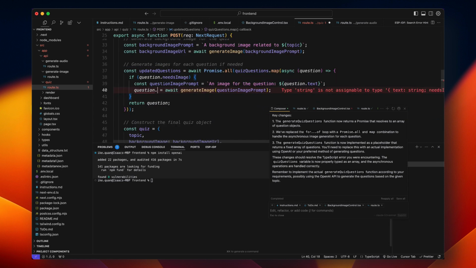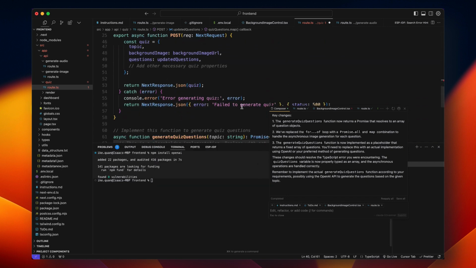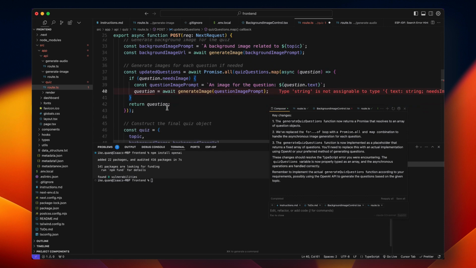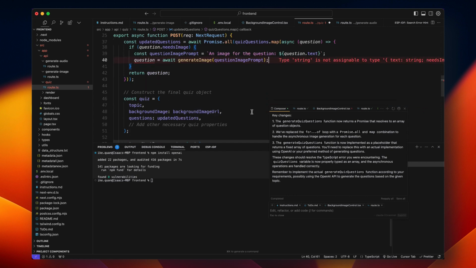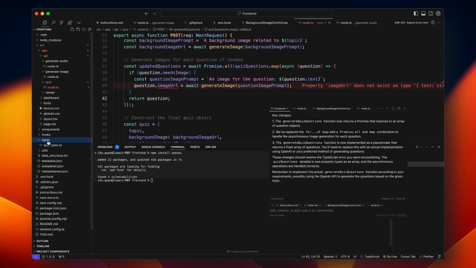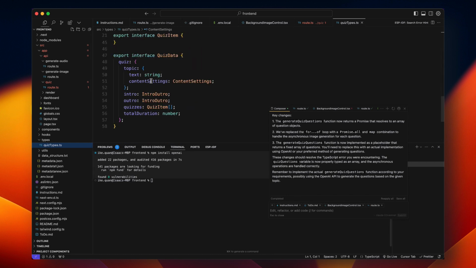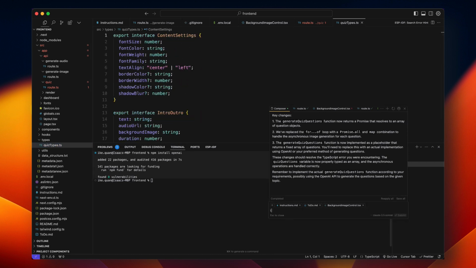Okay, so let me see if I can set that myself. I think it's not following the types. Let me see. I think it's getting a whole lot of things wrong, and that's a problem. When the projects start becoming bigger, you end up getting all these hallucinations. Let me go back, and then you have to reference the types. So the question, the type, everything is here. And say I think your functions are not following the data structure.